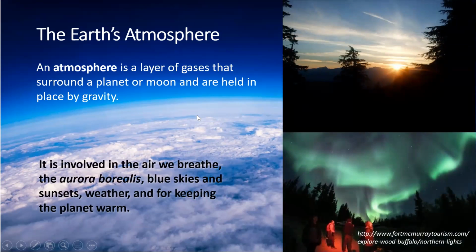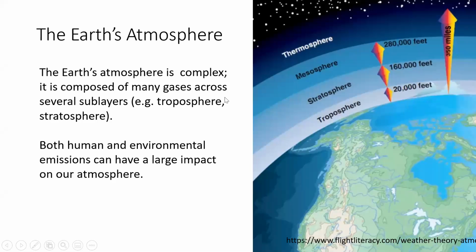So the atmosphere includes all sorts of things. Obviously, the air we breathe, which is the thing we're most concerned about, but it includes things that are involved in weather, the aurora, and so on. So I think air quality is an important topic to learn a little bit about. It's very complex. I'm not going to go into all of these things.